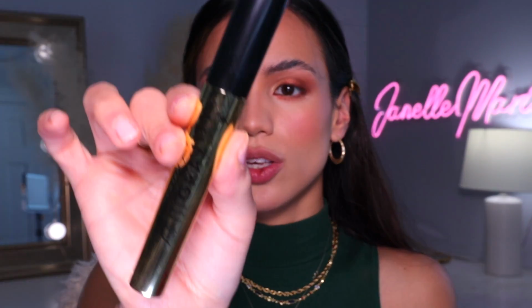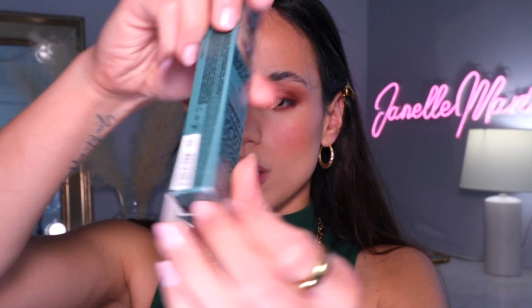So many new mascaras. I have this new one by Urban Decay. It's the Wild Lash Mascara that they sent me. Brush, I have this new one by Milani, the Anti-Gravity Mascara. Ooh, that looks promising. I love a good plasticky wand. This is what the packaging looks like. Very cute. And then I have this one by UOMA Beauty, like more volumizing. And then let me open up the one actually by Urban Decay so you guys can see. This is what the packaging looks like. That's what the wand looks like.